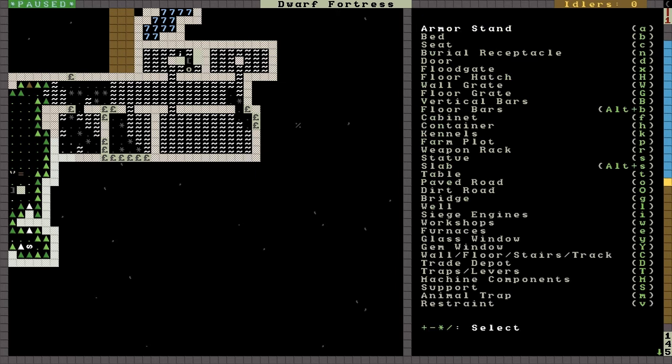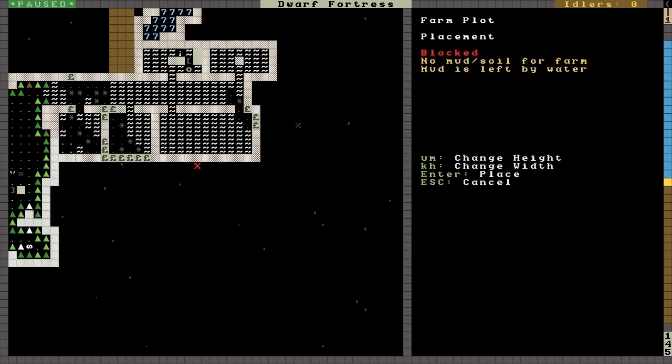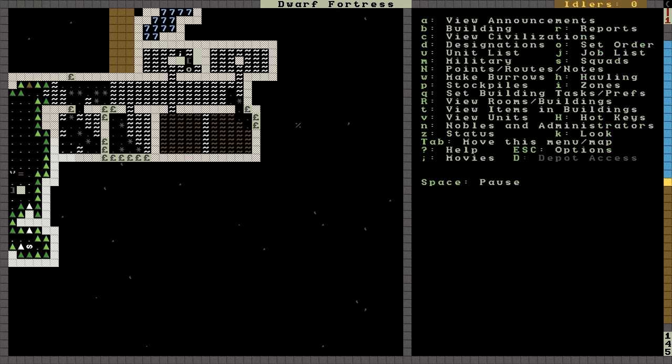Let's go ahead and build, what is it? P for farm? Because obviously... Okay, 1, 2, 3. 1, 2, 3, 4. We'll do it this way. We're going to have 2 farm plots here right now. We'll put one there, and we'll build another one there. And that'll give the farmer something else to do.